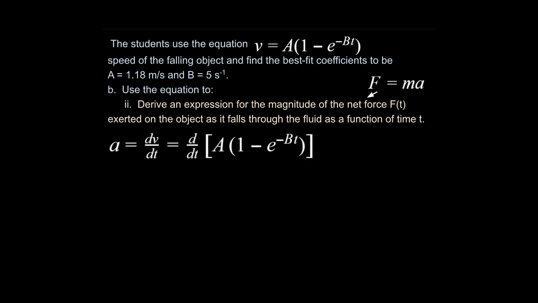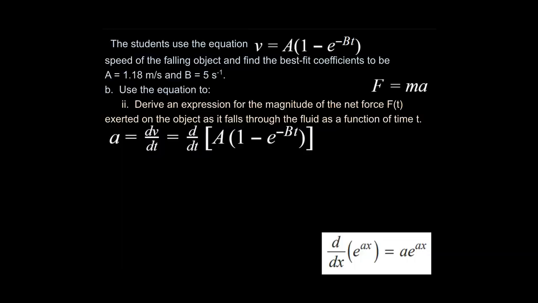There are a couple things to note about this. This is going to be a little bit tricky, so I want to talk you through some of the math. Notice you've got this times this, so we're going to use the product rule. And we're also going to have to use some of our knowledge about what's going on with this e value here too. So let's take a look over here and remind ourselves of the derivative rule with e. It turns out that if you take the derivative of e to the power of ax, where a is some constant and your function is x, that just brings down that coefficient out in front, and then the e base times the ax power remains the same. Alright, so back to our problem.